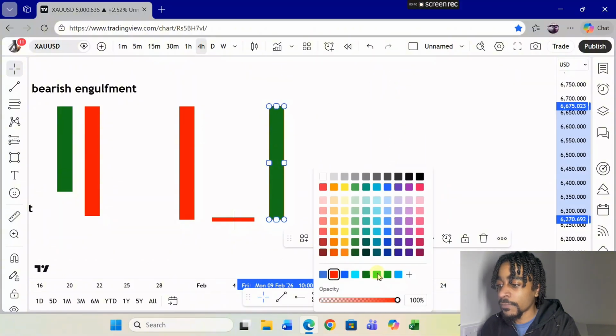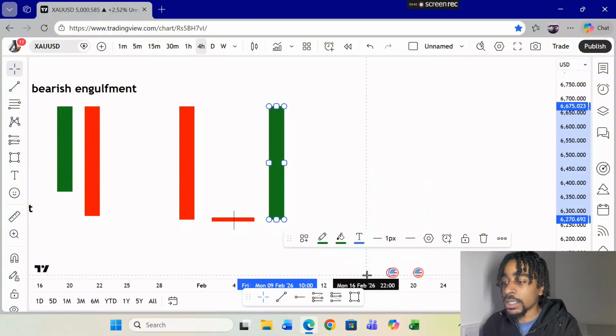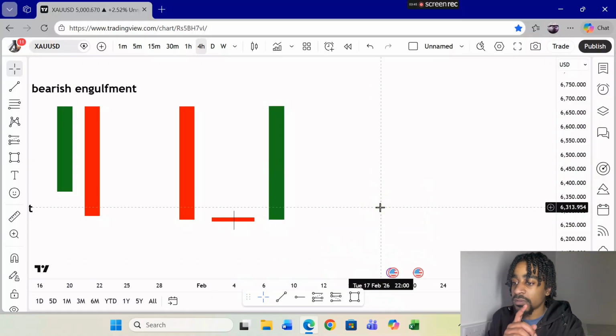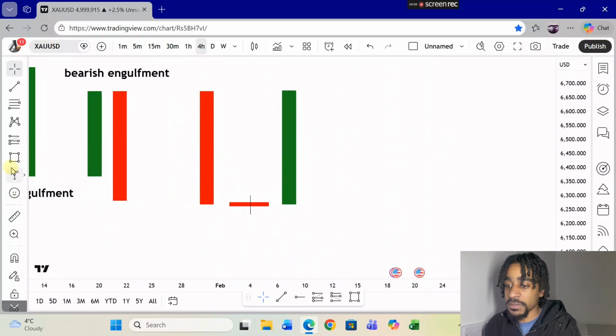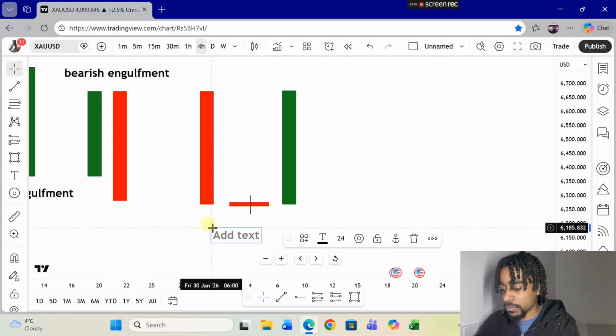From here on out, just letting you guys know, I'm only going to be doing one variation of the candlestick pattern. Like I said, anything you see on the bearish side, you can see on the bullish side. Anything you see on the bullish side, you can see on the bearish side. So you just need to use your own common sense and understand that you can flip it. So this is a morning star. The flipped version of a morning star is an evening star.